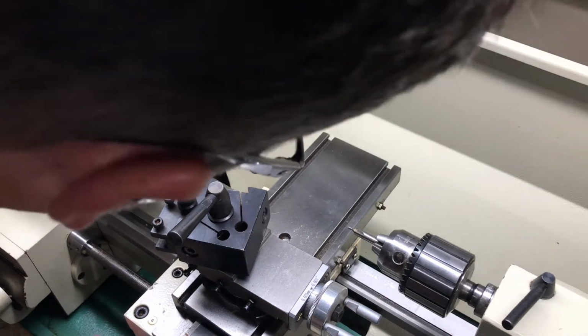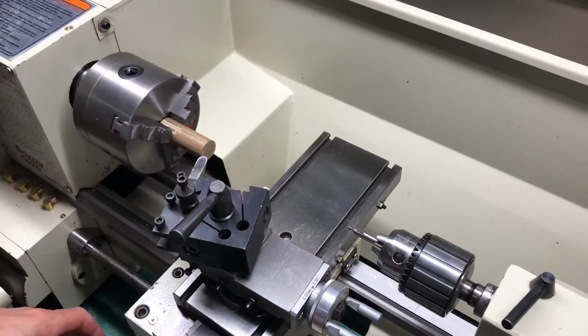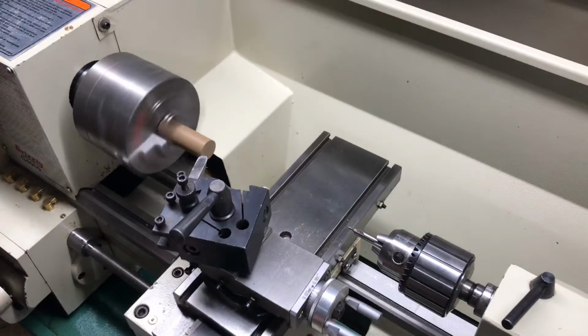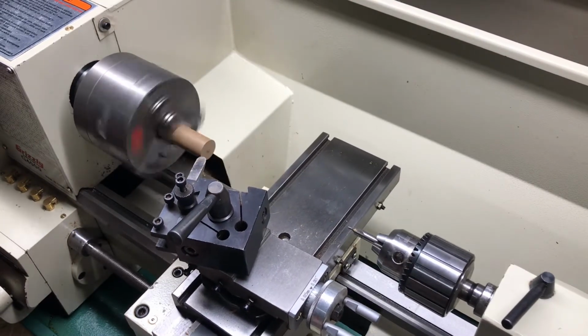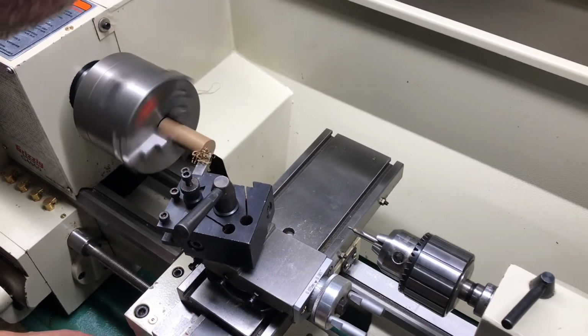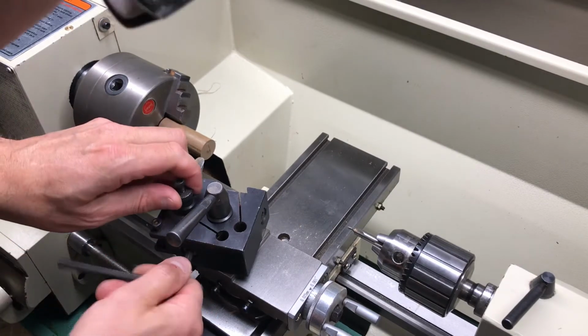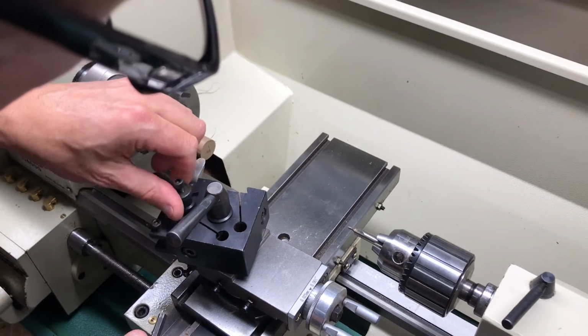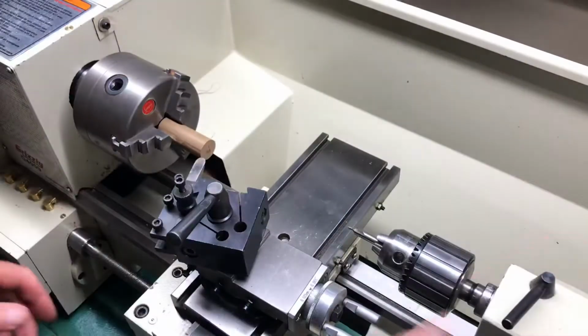Okay, I have this chucked up in. Make sure it's tight. Now I'm going to go ahead and face this. And it looks like I need to drop my height down a little bit to center. And I'm just going to check this real quick. Yeah, a little more.